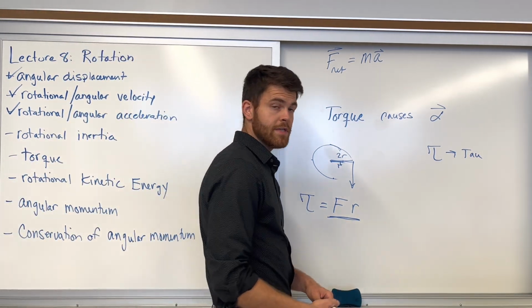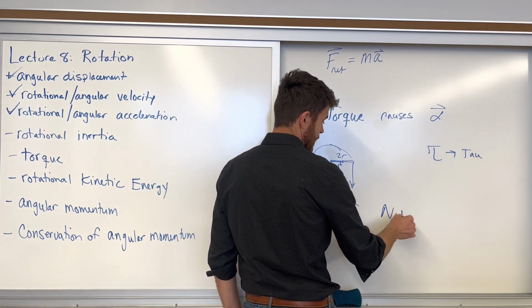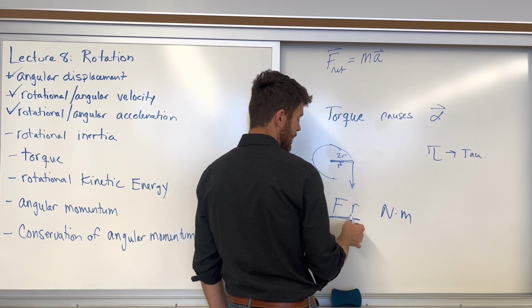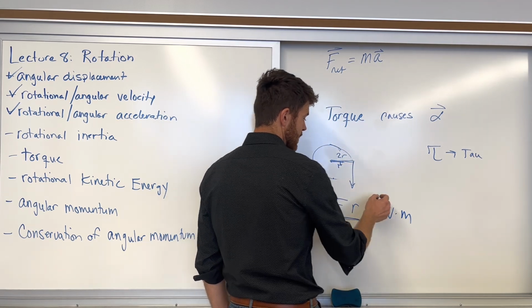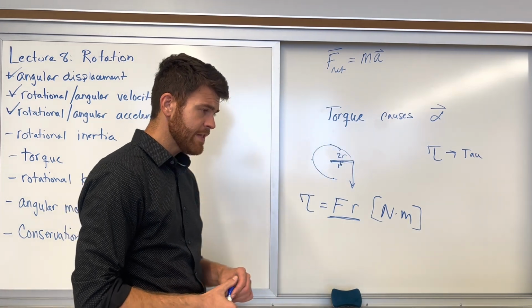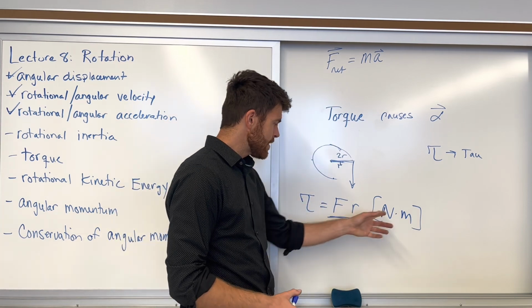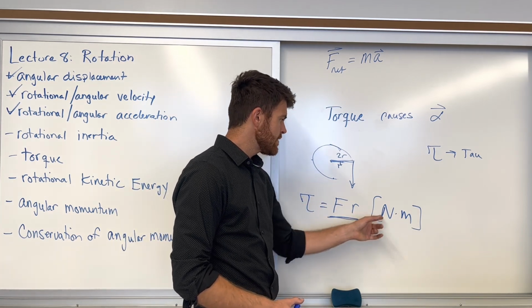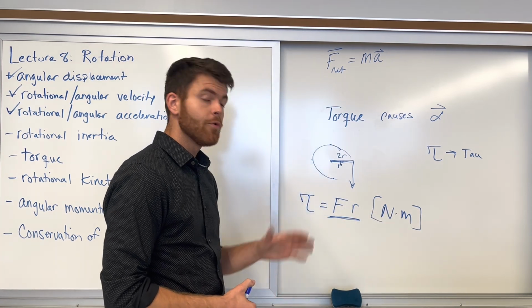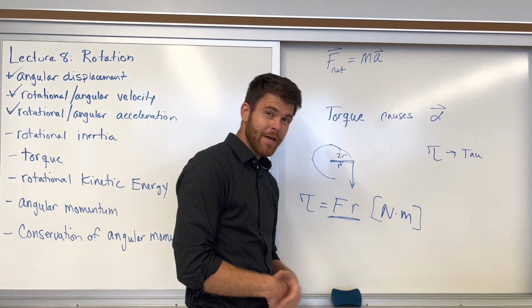So what are the units of torque? Well, force is in newtons, and the lever arm is a distance in meters. So it's units of newton meters. Hey, newton meters sounds familiar. Wasn't that work? Like a force applied through a distance? That's newton meters, but through a displacement? Yes. And we called a newton times a meter a joule.